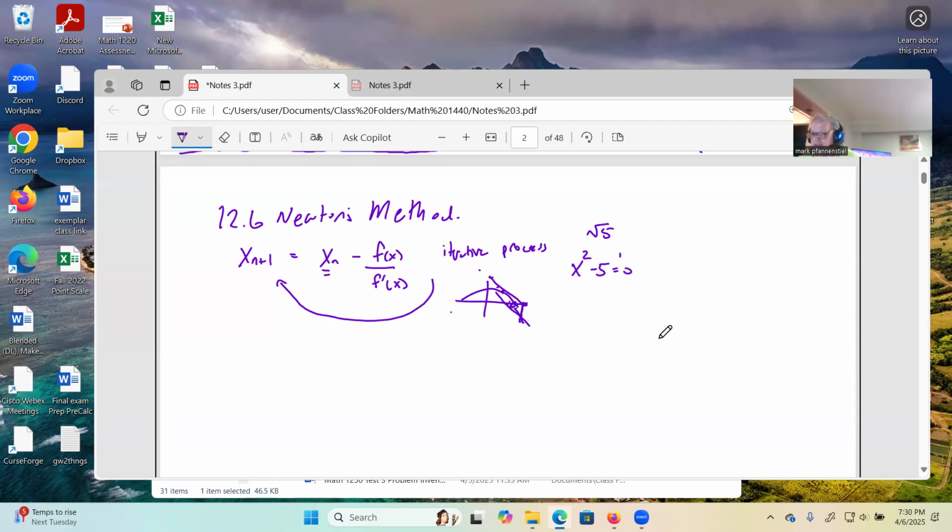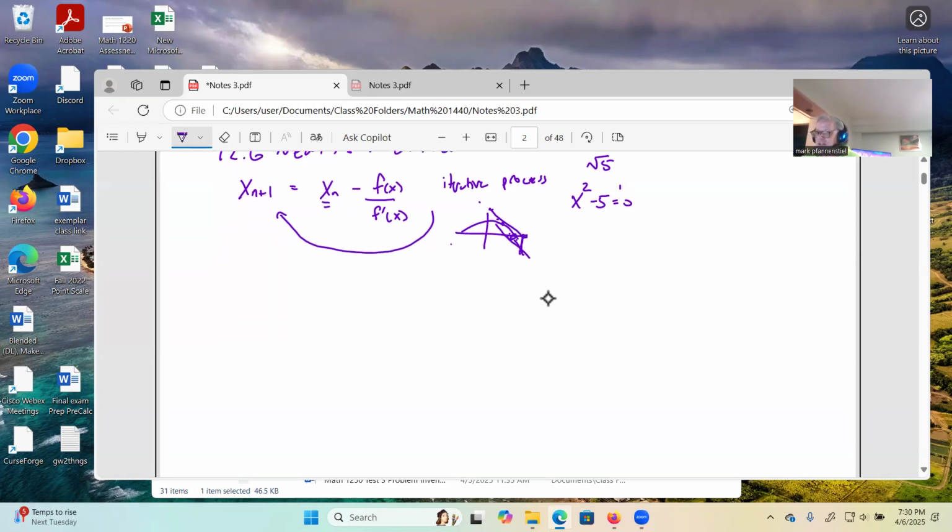Okay. And we're going to do that. So the first two things I need are my f of x, which is equal to x squared minus 5, and my f prime of x. We're just going to take our derivative, and we end up with 2x. So as I'm going through this, we're going to pick a first value, and then take f of x divided by f prime of that x, and figure out that arithmetic, plug it back into the original point here, and then repeat the process until we get something that we think is close enough to the square root of 5.